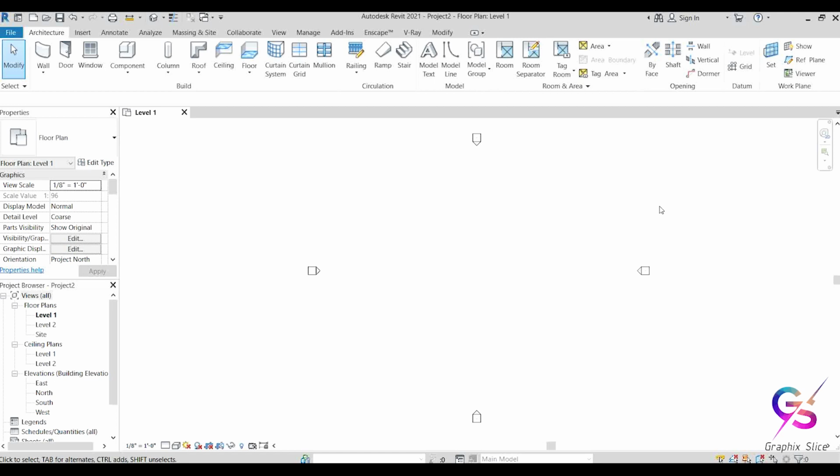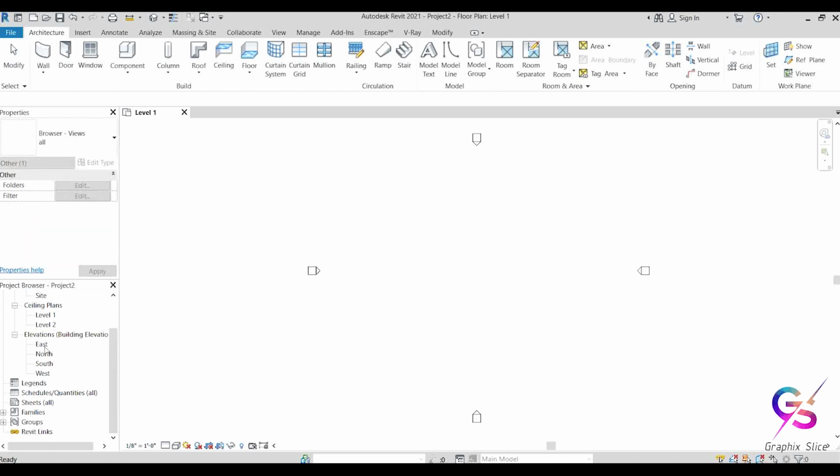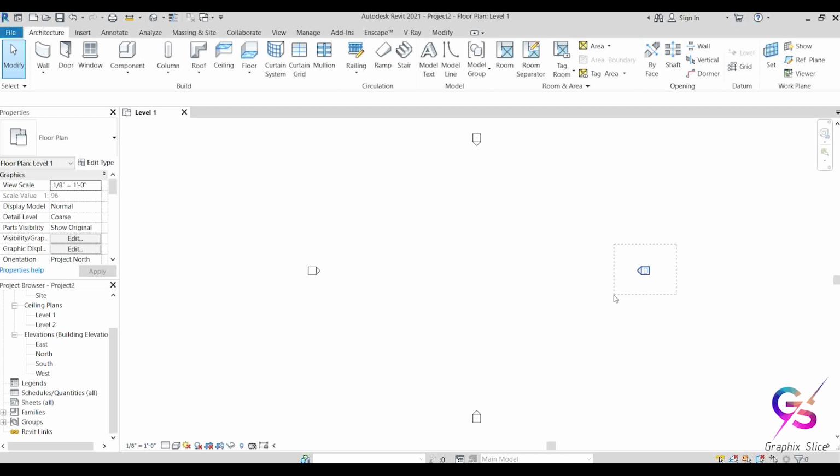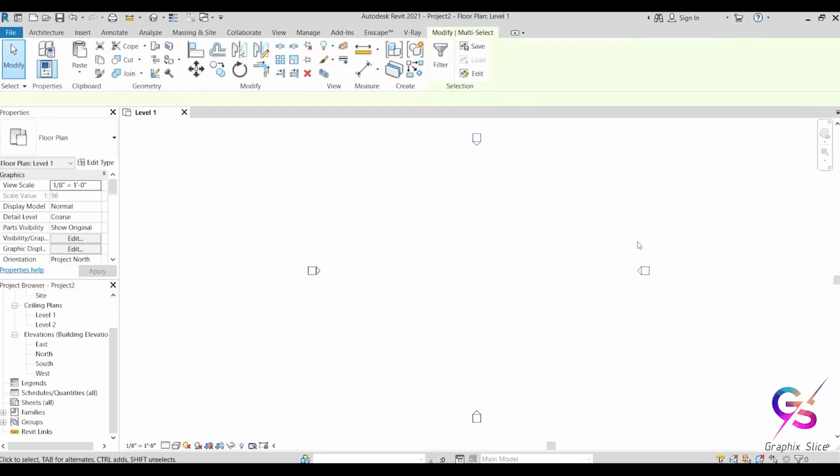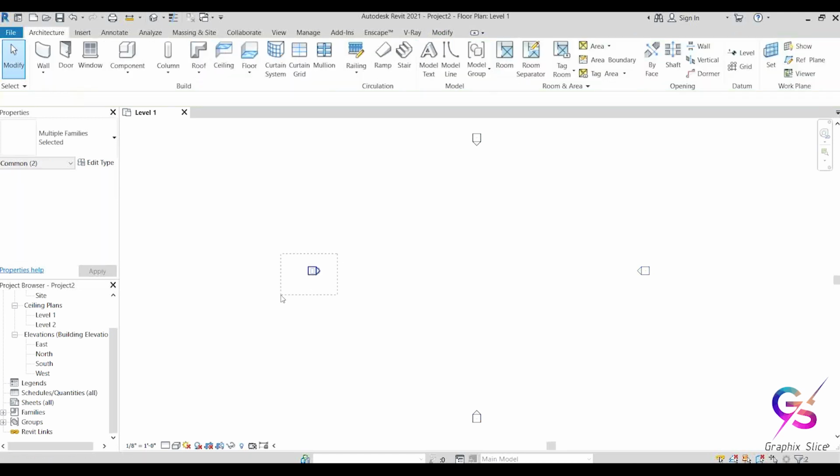Why? Because levels are the representation of what? Height. So the level tool is used to define a vertical height or story within the building, creating a level for each known story or other model reference. That's why you need to go to any elevation view. So here we have 4 elevations, right? We discussed in session 1. This one is north, this one is south, this one is east, and this one is west.